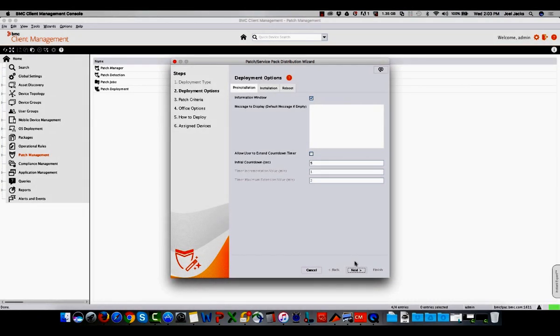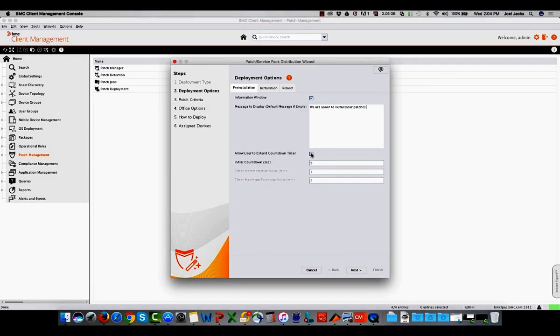All right, so this is where we're able to define some of the deployment options. For instance, is there something that needs to be done pre-installation? In here, we can display this message to a customer saying we are about to install your patches. If we leave this blank, then our default message will appear. And that default message you will be able to see is basically your computer is about to be updated. You know, just very technical. But if you want something more user specific, this is where you put it in here.